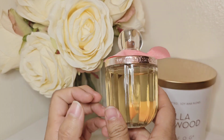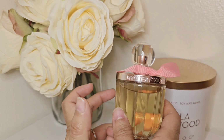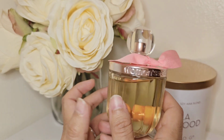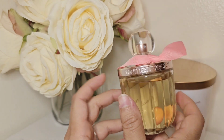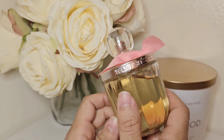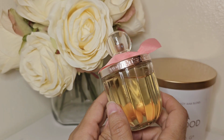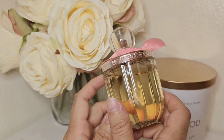Although I really love it, I might wear this 3-4 times in this next year. It's not something that I'm thinking about or reaching for or excited to wear, but it's lovely and it's nice. So I might just give this away, see if somebody else can enjoy it and give it the love that it deserves, because this feels like such a beautiful, soft, feminine woman, everyday kind of perfume. I can't give it the love that it deserves, so it needs to go.